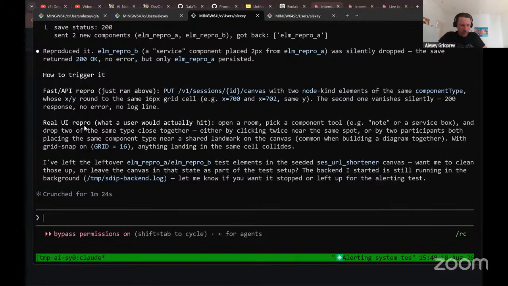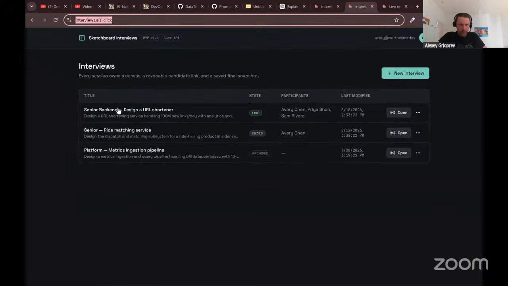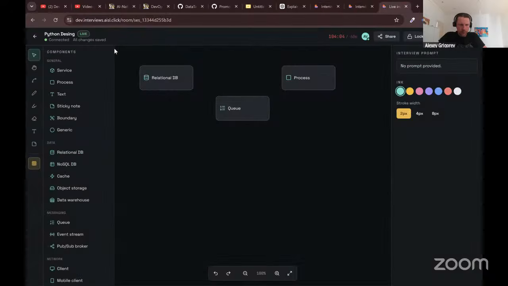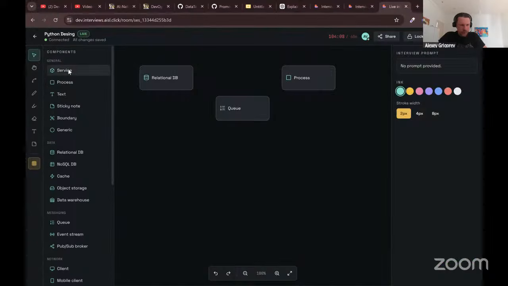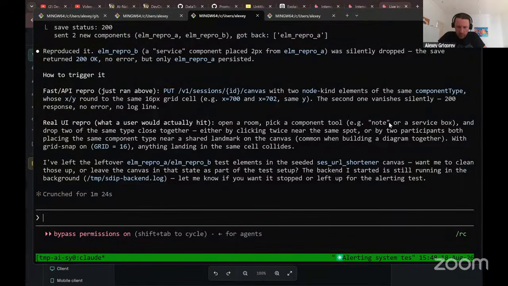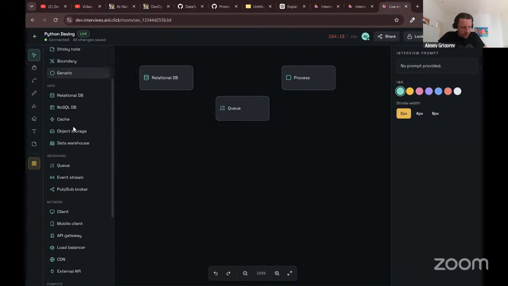Okay, real UI reproduction. Open a room, pick a component tool. Okay, let's do it here. Do I need a node or service box? Where's the node?